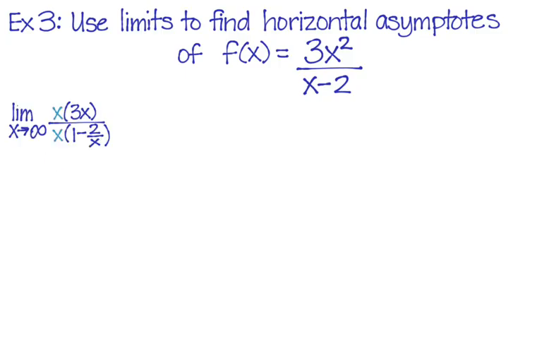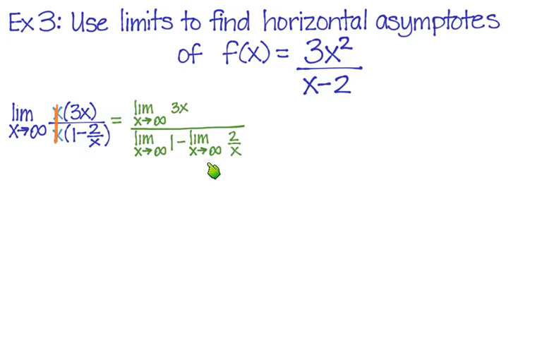For this next one, we have one polynomial divided by another polynomial. We write down the limit as x approaches positive infinity. Factor out an x from each of those, and then we simplify. As we simplify this, we end up with these limits. Remember, you're breaking it all up into separate limits, but this is going to be 0. And the limit of a constant is just the constant. It's going to be 1 minus 0, which is just 1. Well, we don't need to write divided by 1, so we're just going to write it like this.